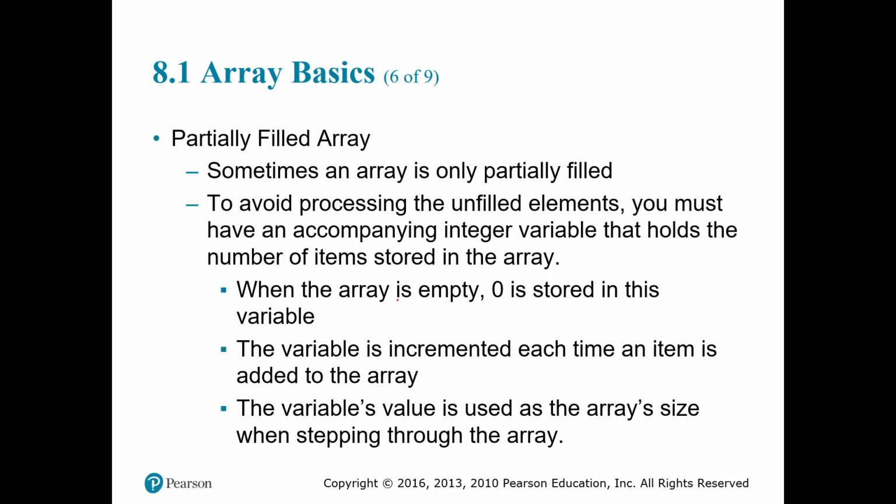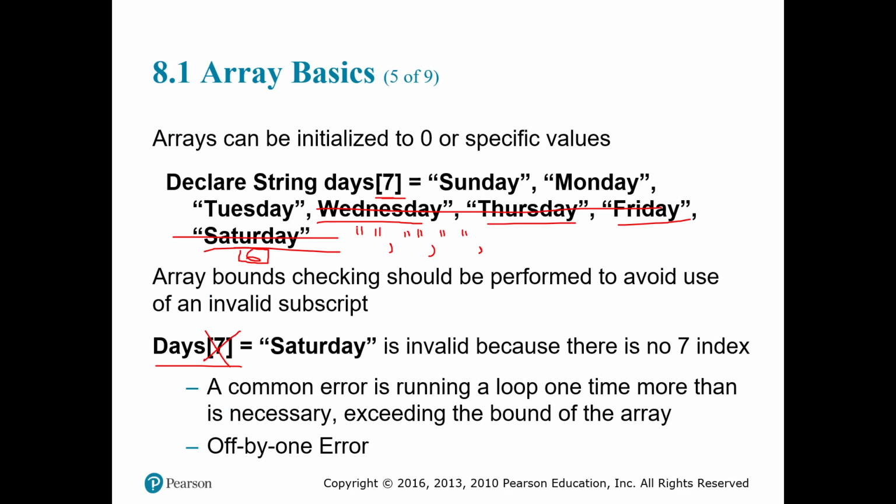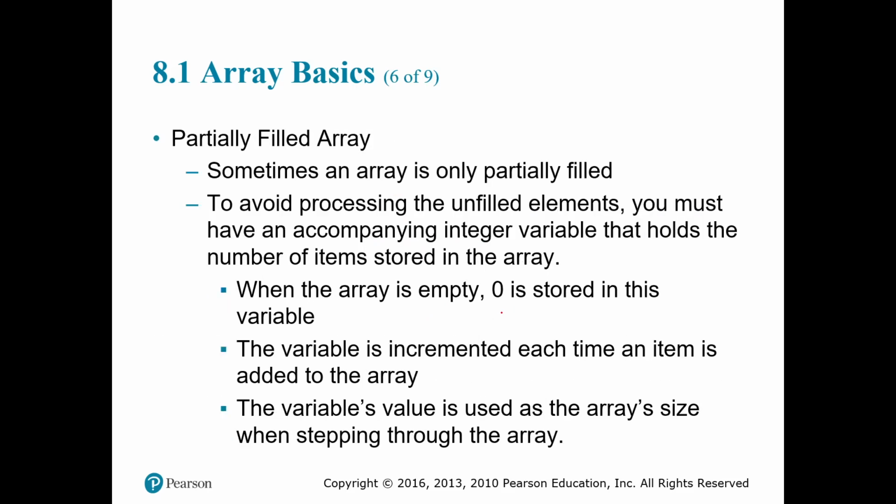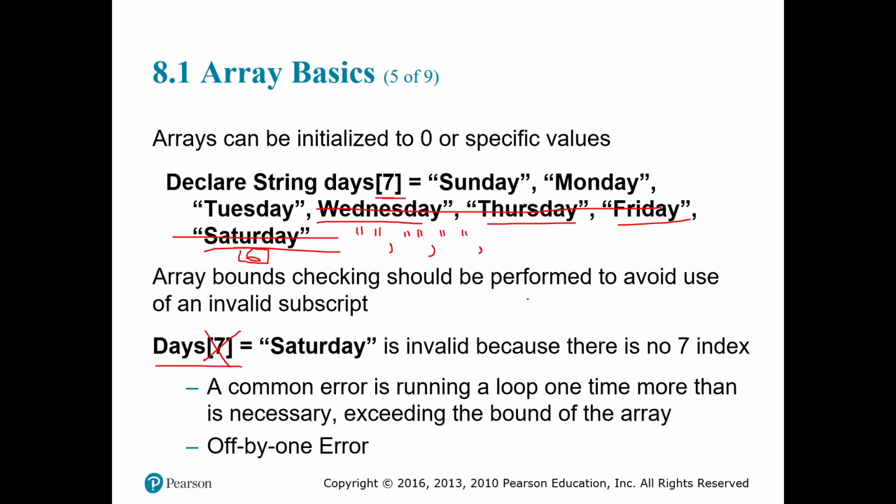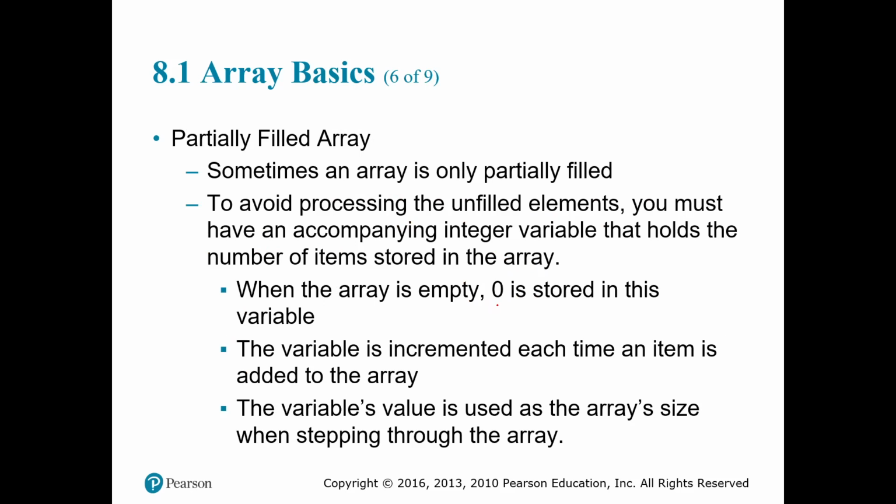So when your array is partially filled, it depends on the data type that you're using. If it is a string, then the empty values will just continue being empty values. If it's an integer, then 0 will be stored. And if it's a float, the same thing, 0 would be stored. But it also depends on your programming language. This is just the overall general idea.